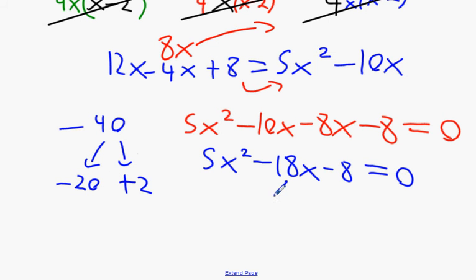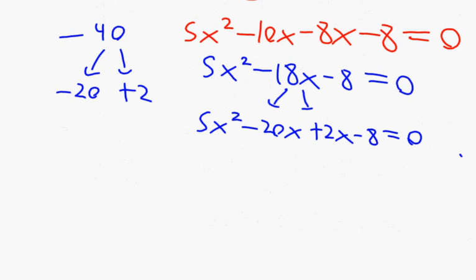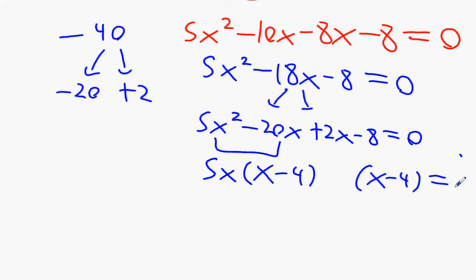What I ask you to do next is rewrite it, except you change minus 18x into minus 20x plus 2x minus 8 equals 0. Okay, once you've done that, what happens next? Two brackets. What can I take out of the first two? 5x, brackets. Okay. What can be guaranteed about the next bracket? It's also x minus 4. And what number goes in here? Plus 2 to make that work. Then at the end?